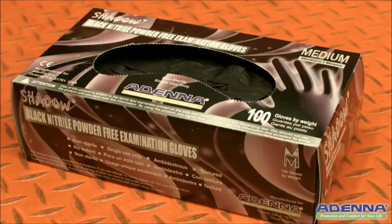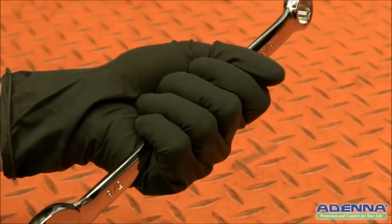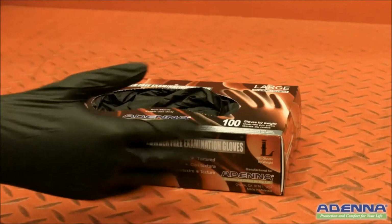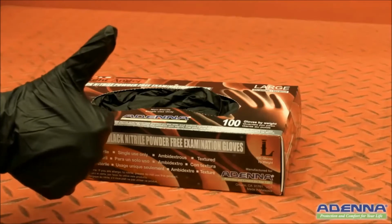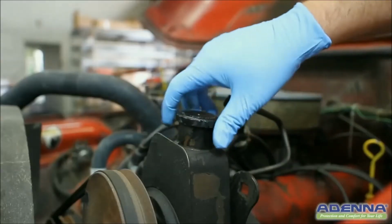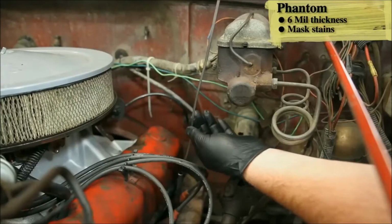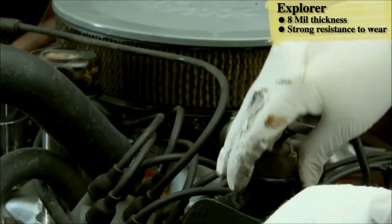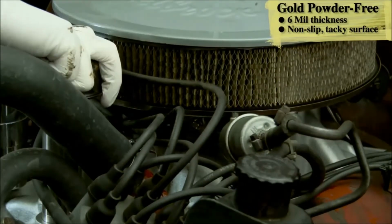These are some of the thickest gloves you'll find on the market. The 9mm thickness provides extra protection and stronger resistance to wear and tear. They are made with a textured surface for excellent grip, and provide superior resistance against punctures, tears, and chemicals. These gloves are the most popular, and one of the best selling on the market. They're thicker than most nitrile gloves for better puncture, tear, and chemical resistance, and retain the textured surface to help you keep a good grip on tools and devices.